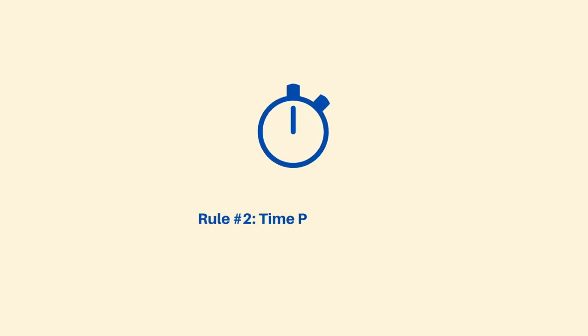The next rule is time per question. Standardized tests obviously have a time limit for each section, so you need to know exactly how many seconds you have on average per question in each block. But it's not enough to know it — you have to practice it. If you don't train to finish questions at the correct pace without taking breaks or pausing the exam, you will struggle during the test and your score will suffer. This was a major adjustment I had to make after Step 1 that helped me score 20 points higher on Step 2. When you train yourself to complete practice questions on pace, you'll develop an internal clock.